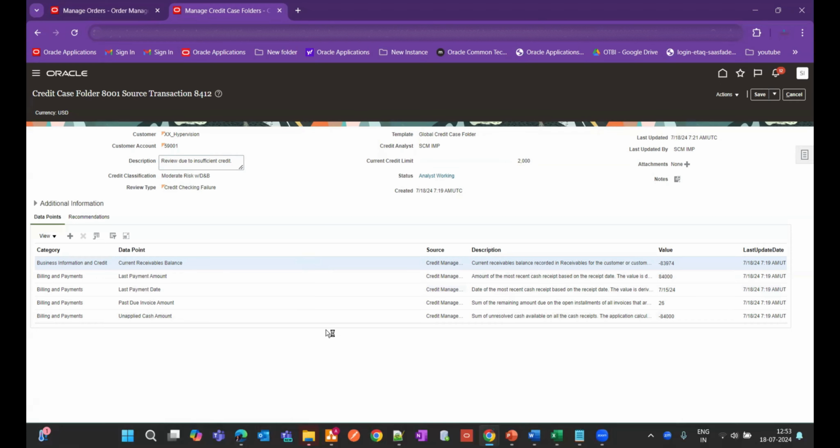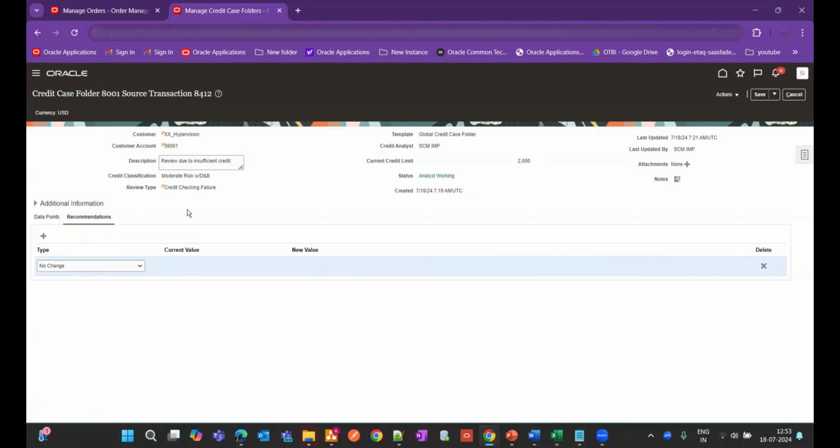So I have used only a few data points in order to validate whether the customer credit case has to be approved or rejected. You can add as many data points as you like. I'll show you how you can create the templates and all.